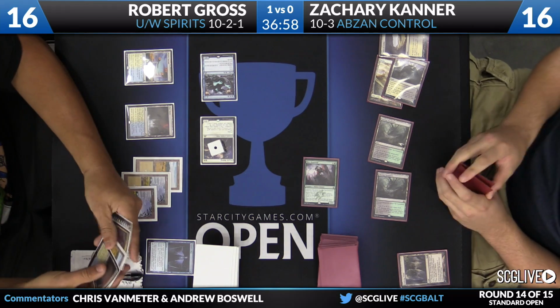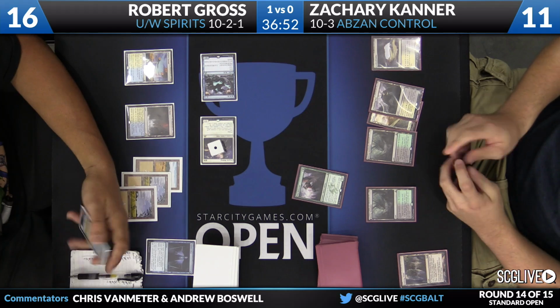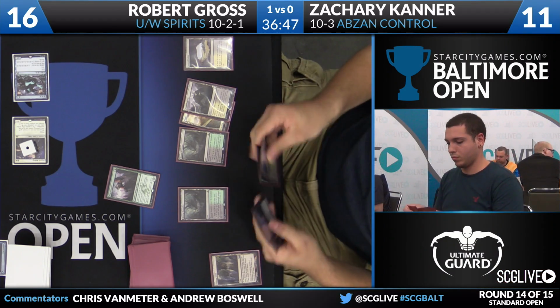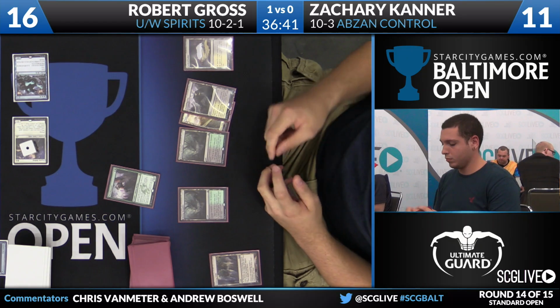It looks like Robert also has a checklist card, which I believe is Archangel Avacyn. So Robert's got a lot of good game here, depending on what Zachary does. He is just going to attack for 5, knock Zachary down to 11, pass the turn back with a whole bunch of mana available. Let's see what Zachary can piece together here.